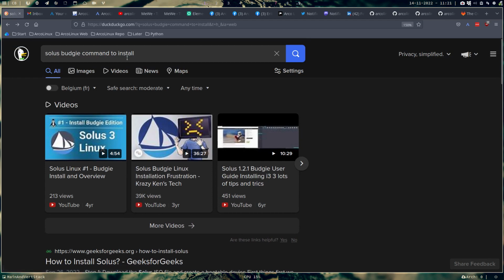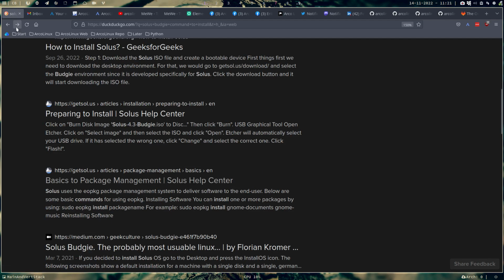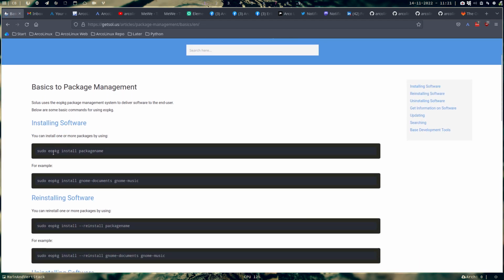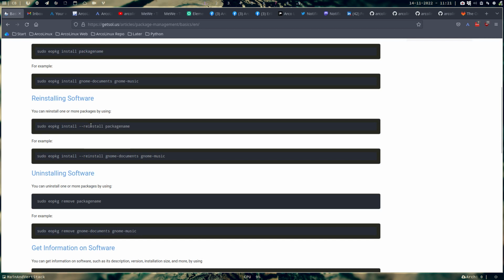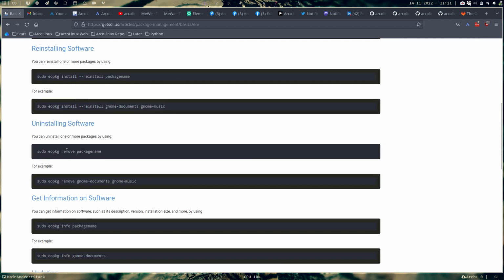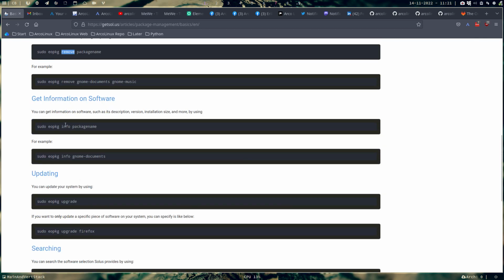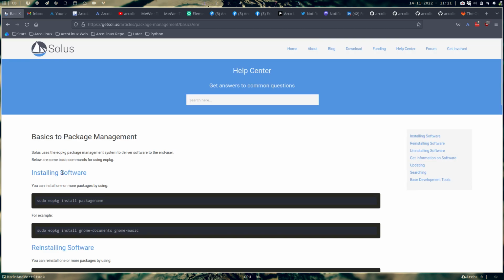Solus Budgie command to install, and next thing I was here, eopg install neofetch. That's what I wanted to do. And reinstalling is install, reinstall, uninstalling is remove, and information and so on. So EOP package, EO stands for, I don't know.